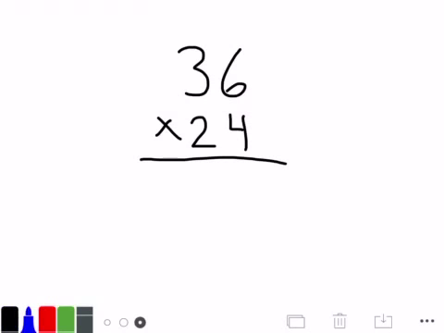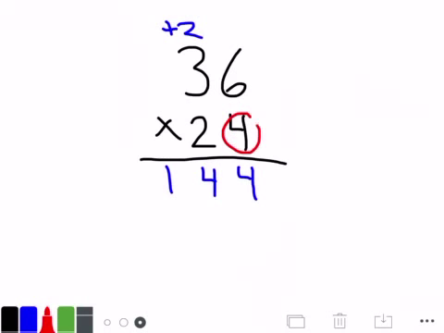Okay, you should have had a chance to pause the video. I'm going to get you started here. 4 times 6 is 24. Carry my 2. 4 times 3 is 12. 12 plus 2 is 14. So that would be step 1. If you want to pause the video again before I move on to the second part to see if you could maybe figure that out, you can pause it and keep working it out. If not, I'm going to keep going here and see if you would be correct.